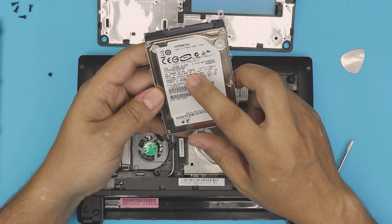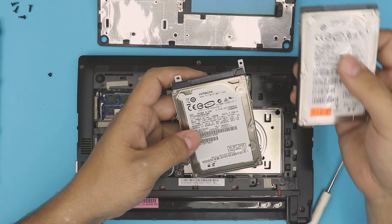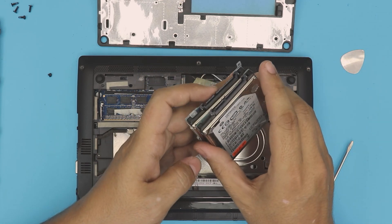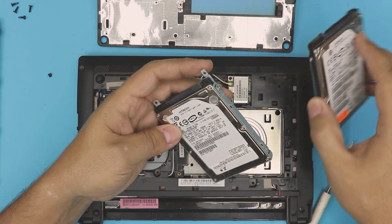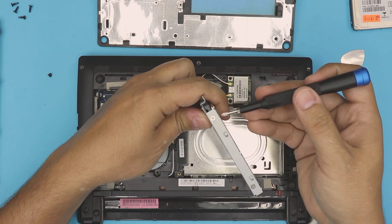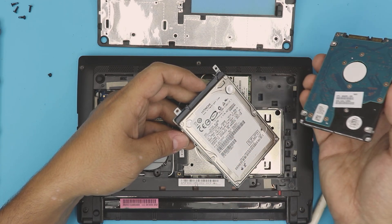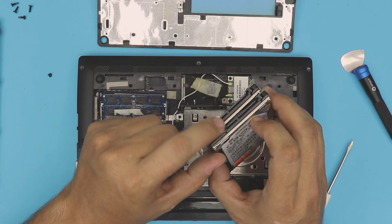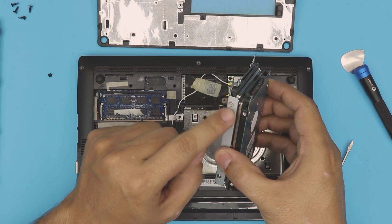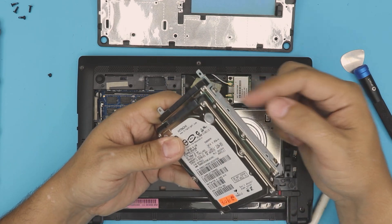This one is a 250 gig SATA drive. Grab your new mechanical drive if this one is dead, or grab a solid state drive. Solid state drives have the same interface — same connector, same profile. To use the caddy, remove its four screws, take out the old hard drive, and grab your new hard drive or solid state drive. Place it in the same position — make sure the connectors are in the same place. If you put it in backward the screw holes won't match and neither will the contacts. Put in the four screws for the caddy.